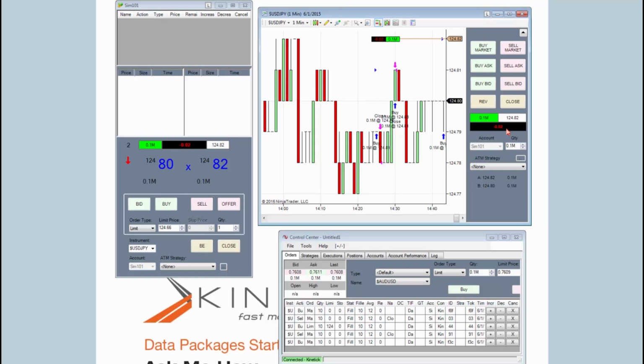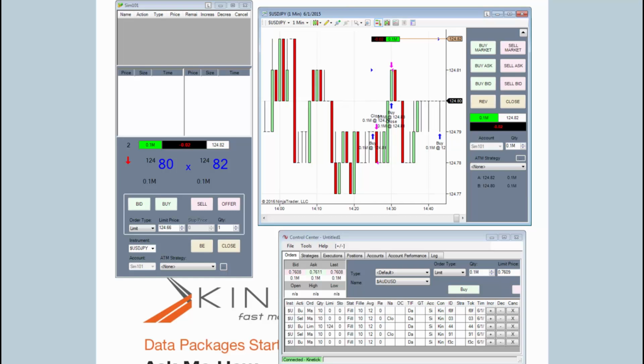Okay, so now I want to backtrack. I want to get to the question that was asked a little while ago. It was, how do you set a stop loss manually? That's a really good question for this presentation. In the other platforms that I used, stop losses and profit targets were almost treated like actual order types, but they're not actual order types. When we're trading, a stop loss is not a type of order. It's a term given to the goal of an order.